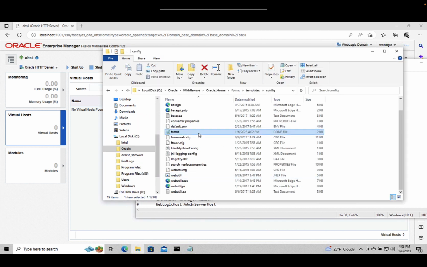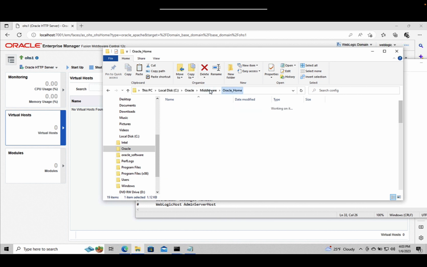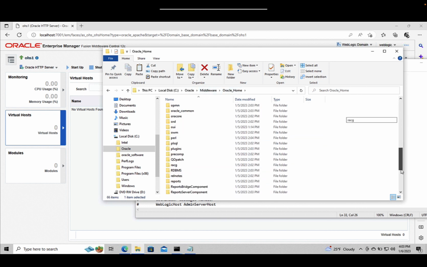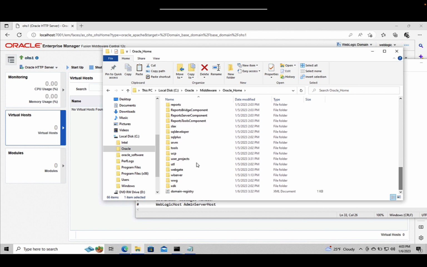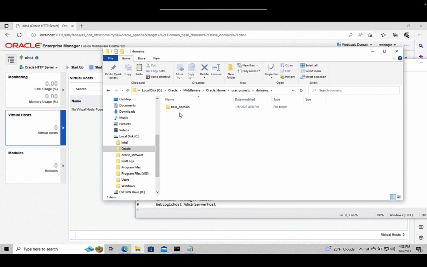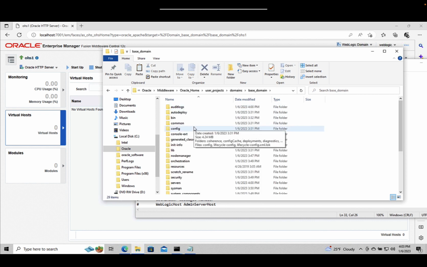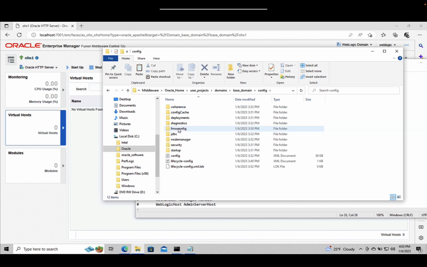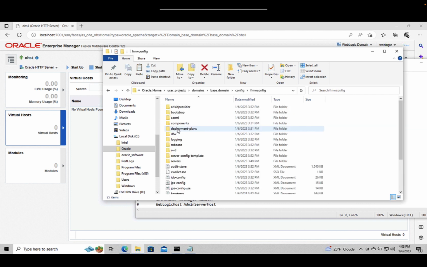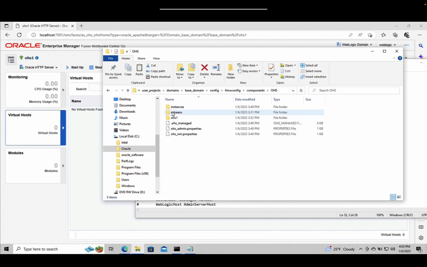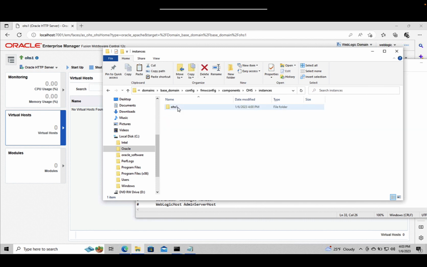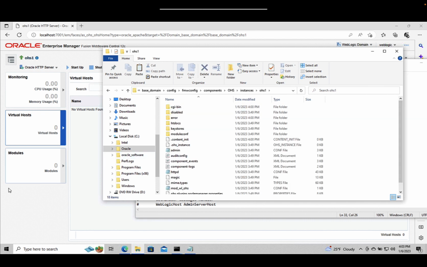So I'm going to click on it. I'm going to hit Control C, and then we're going to go to Oracle Middleware, Oracle Home, and then we're going to go to User Projects, Domains, Base Domain, Config, FMW config, Components, OHS, Instances, and I'm not kidding, this is a hell of a directory.